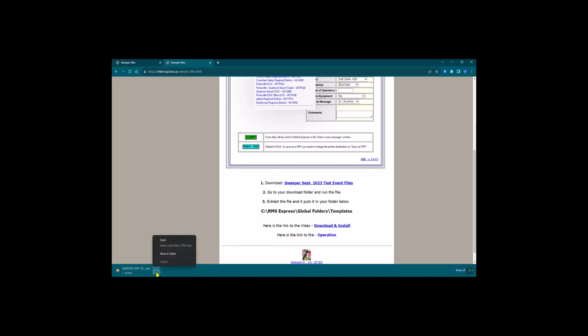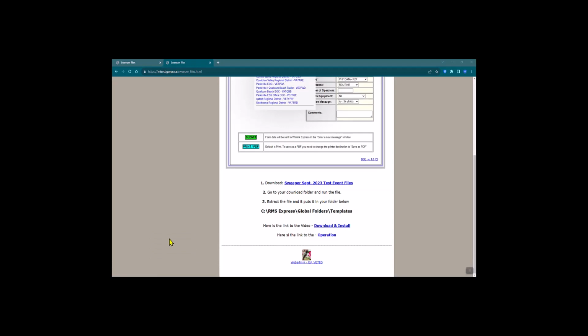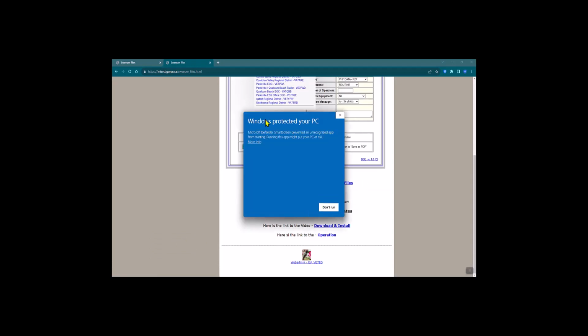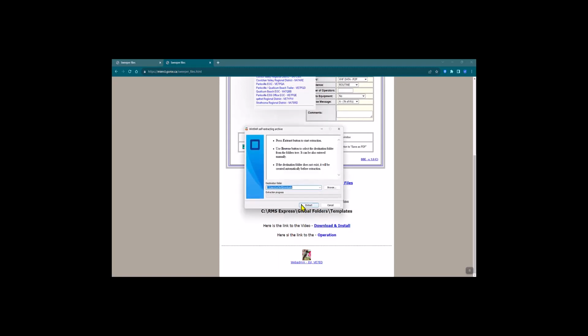Click the up arrow button and I can open the file. It'll come up and say it's protecting it because it doesn't know where it's from. Click on the more info, and again, your browser may be different. So we know that it is there. The files are required, and it's an exe file. That's why Windows comes up with this. So we're going to click on Run It Anyway.